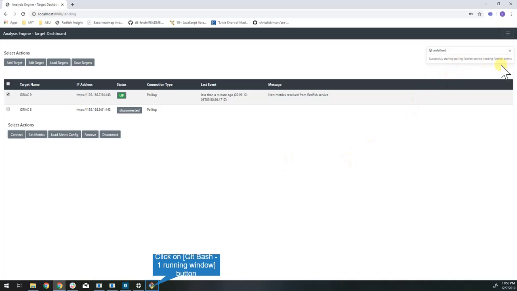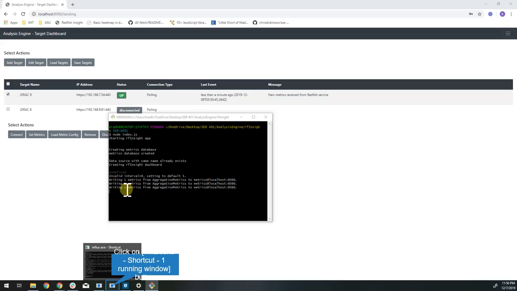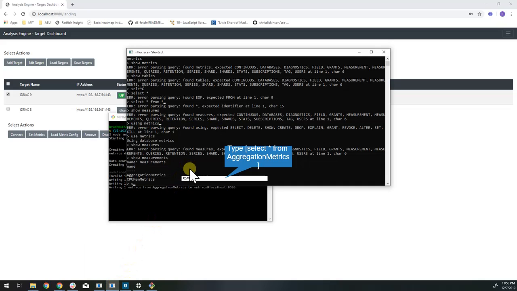Now it's successfully pulling from the Redfish. We'll watch it here. It wrote one metric to the table already. Now it wrote another one. So now, if we want to pull from that table, we will do select star from aggregation metrics.